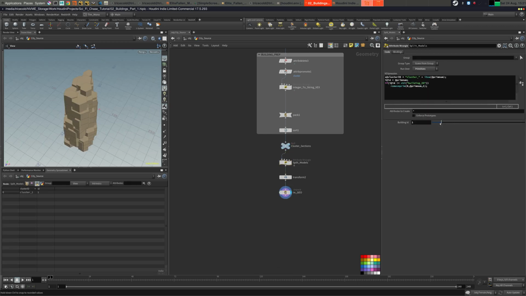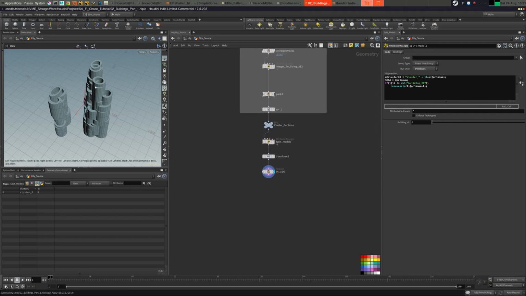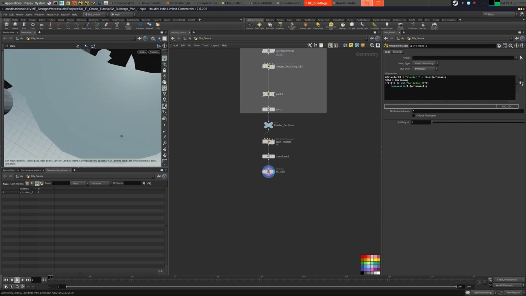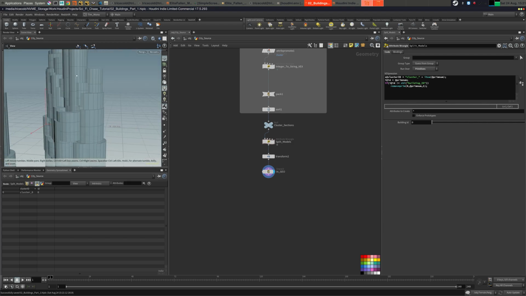Maybe pick a different model. I don't know. Yeah, it doesn't matter. So we saved anyway. And the reason I said is because we're going to introduce the boolean now, and then sometimes it becomes finicky. So let's put a boolean, because what we don't want is all this stuff inside. What we want is the shell.